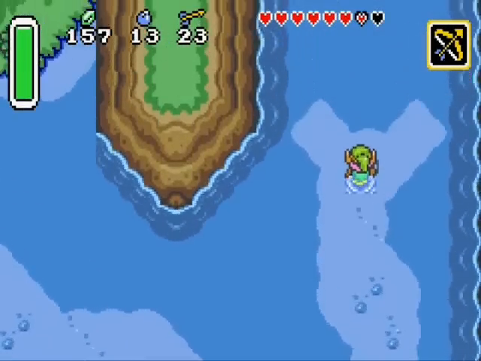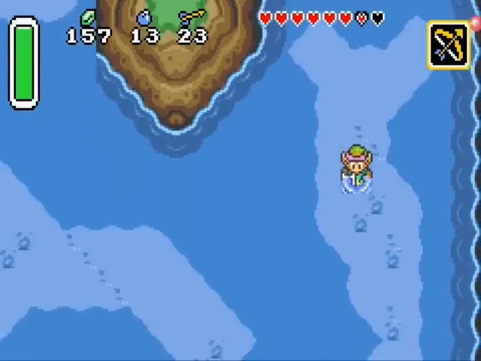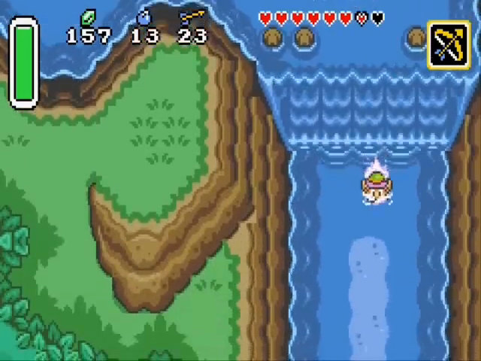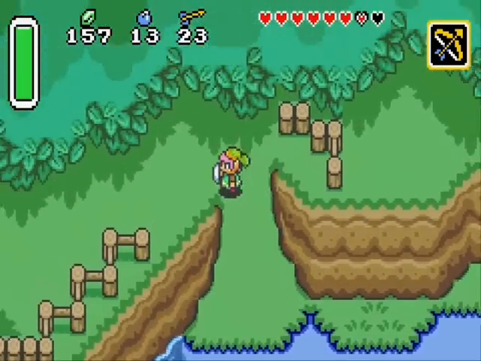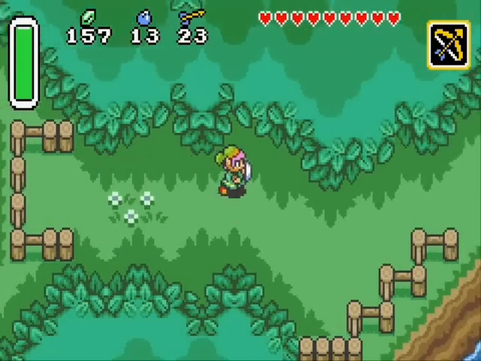Alright guys, so here we are at the Zora Pond where we got the flippers. Now the next heart piece is just down here. This is one I probably should have checked when I actually picked up the flippers, but I just went straight back to town. Just head down there and over here to find the next heart piece. And that actually gives us another heart container, not bad.